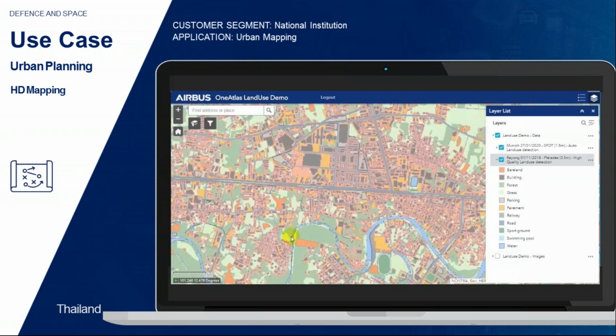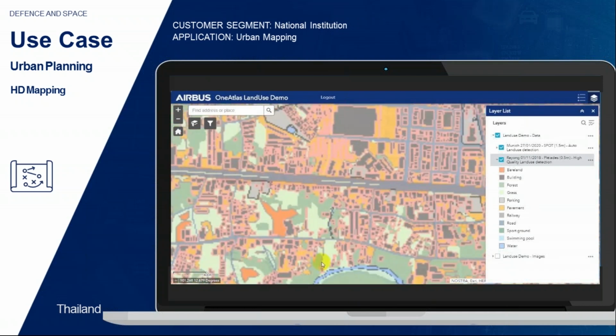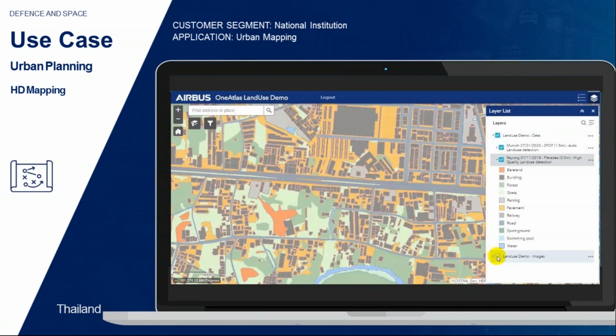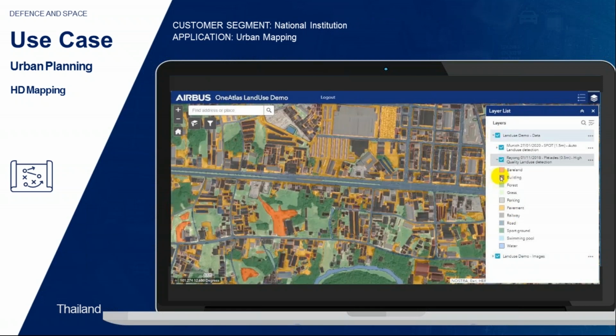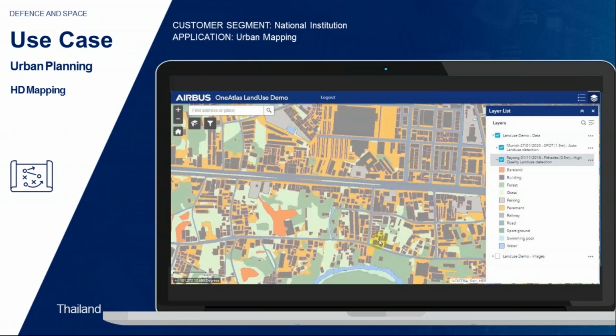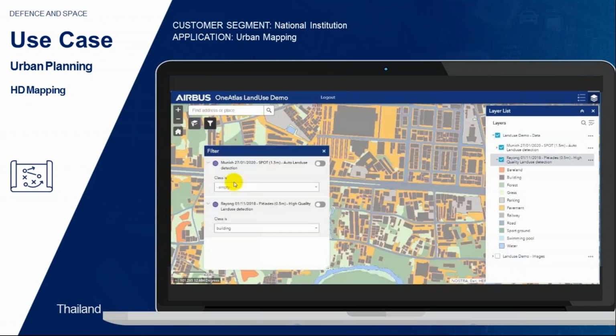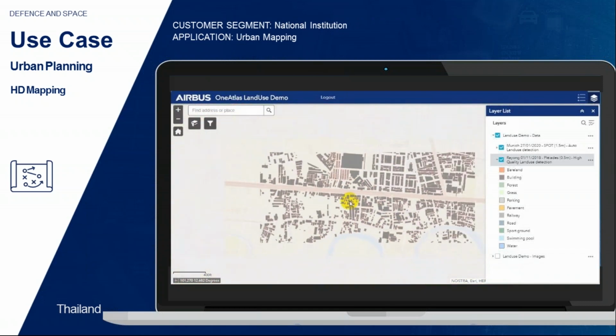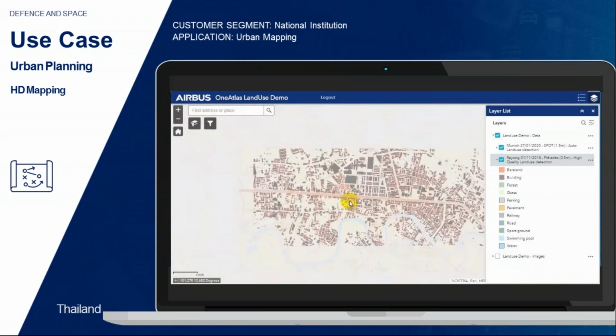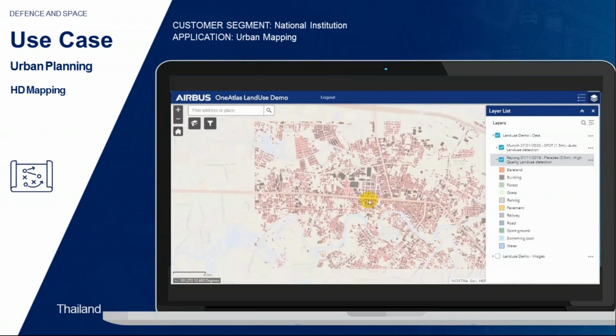We are now moving to a more dense area where we can see each building clearly separated, with very accurate footprint delineation. And now, as Joanna said before, we can deliver only one single layer of this product. It's on request from the customer.